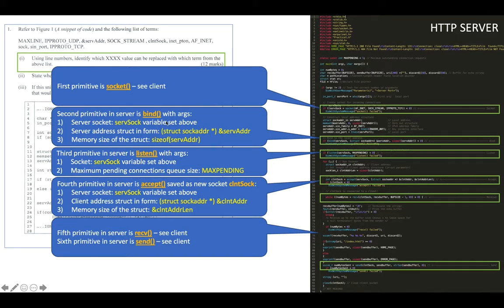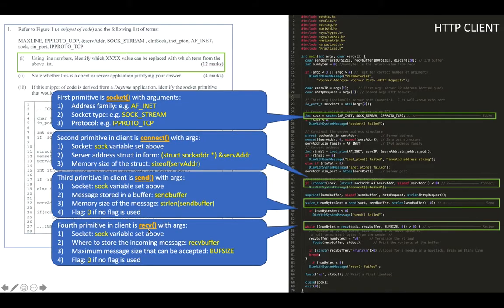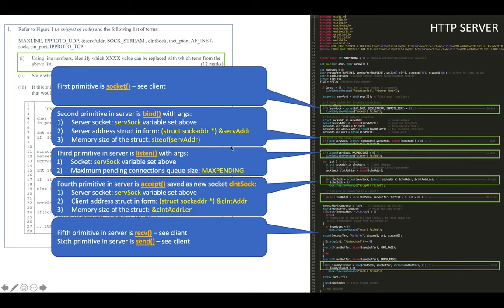But we can use something else, but in our case we never used anything else than 0. Okay, in HTTP server we have a bit more going on, but slightly more. So as you can see, it's kind of encapsulated in the same way. First we initialize, we create a socket, and then at the very end we do receive and send. The same here, socket and receive and send. In the middle we have connect. In case of HTTP server, we have bind, listen, and accept in the middle instead of connect.